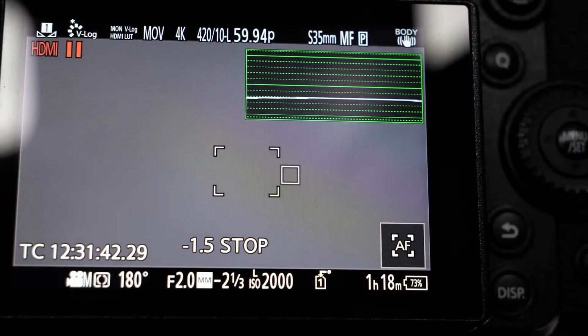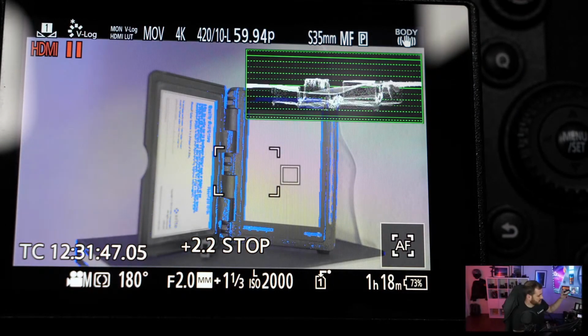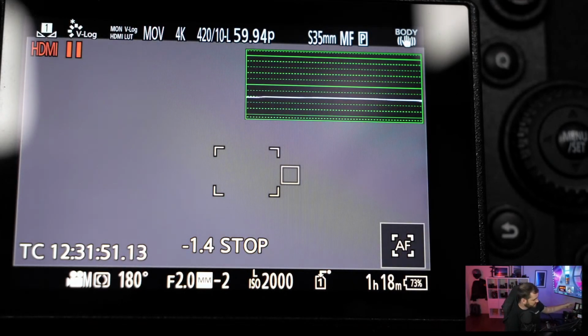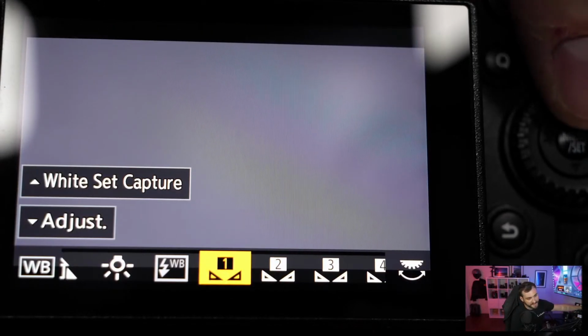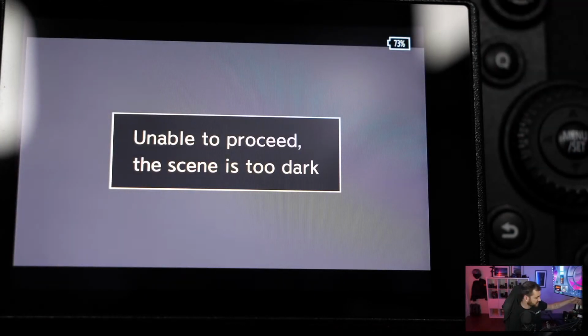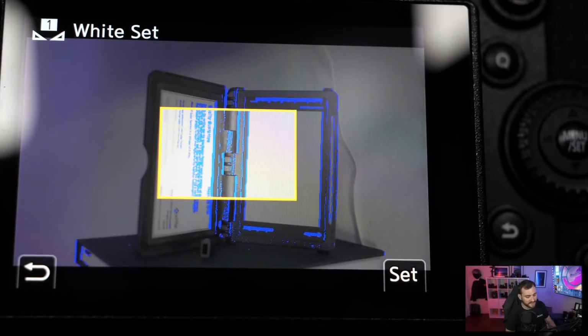All you do is put it over the front of the lens. This one's a 77mm filter. Go into my white balance, go back into that selection, and then press the button there. In this case, it's too dark because I have my exposure settings all screwed up. But that lets me set the white balance based on what's coming into the camera.